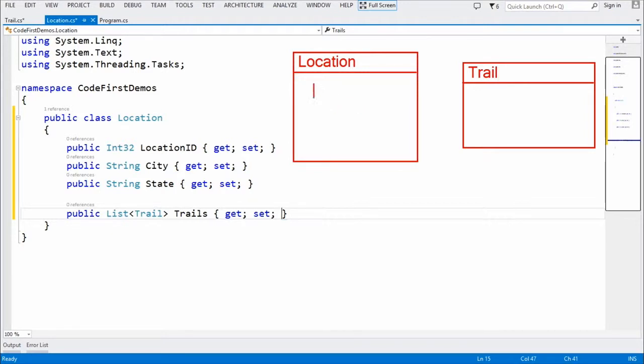And over here on my location, I've got the location ID, the city, the state. Over here, I've got the trail ID, and then the name. There we go. And I went in and created that little one-to-many relationship. So we'll do one and our little star over there. There we go. So that's what I went in and created.